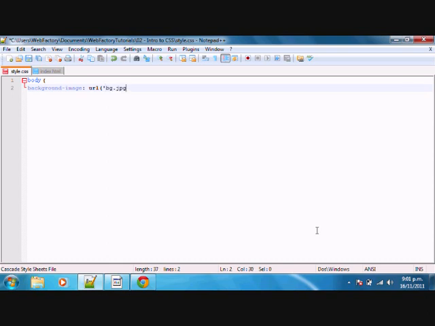So bg.jpg is the file that I'm actually using in this background. So now that that's done, we will close that. Now there's many other settings you can use for your body, but we'll look into that in a later tutorial.